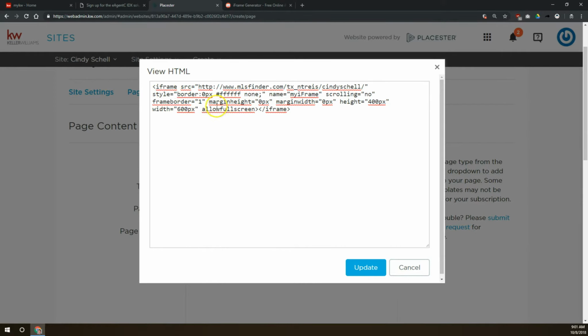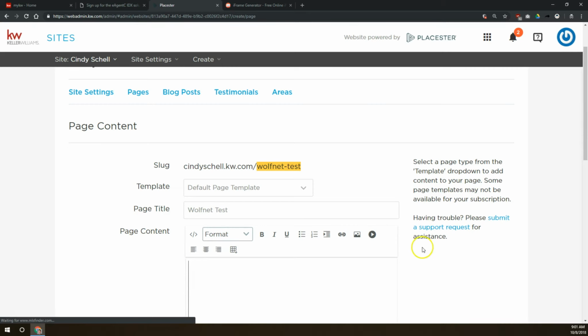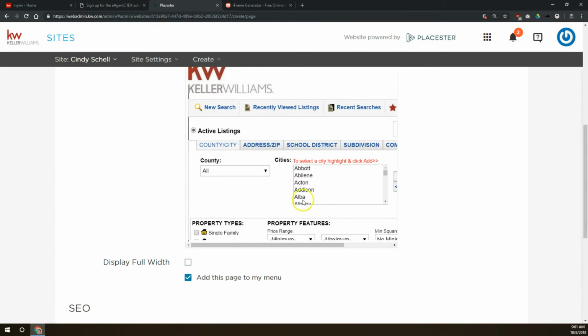Now, depending on your site provider, I know on Playstore here, I actually have to add an S after this address here, the HTTP: MLS Finder, all that. We have to add an S after the P here. So it's probably best practice to go ahead and do that on your third-party site also, just so that it's more compatible. We do need to add that secure letter in there, that S. Then we'll update that. And you'll see a preview of that on the page here.